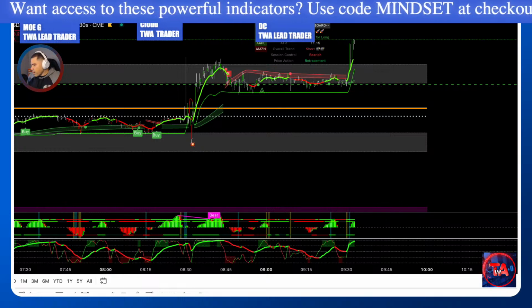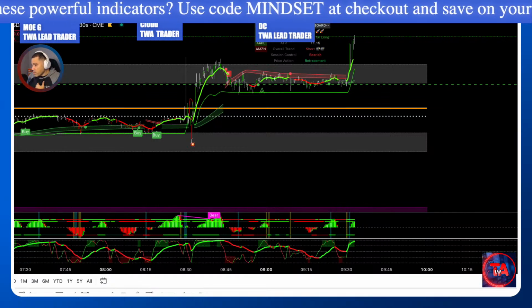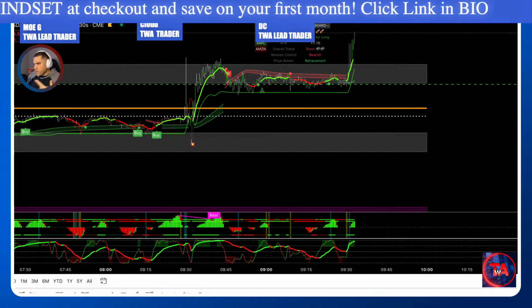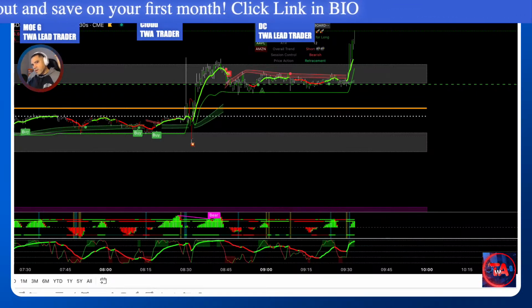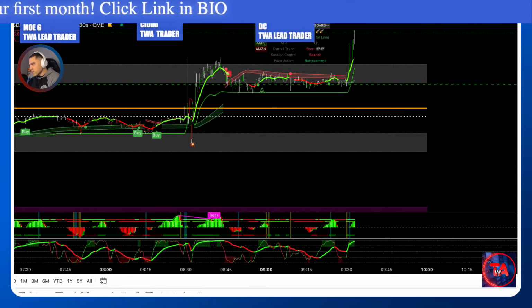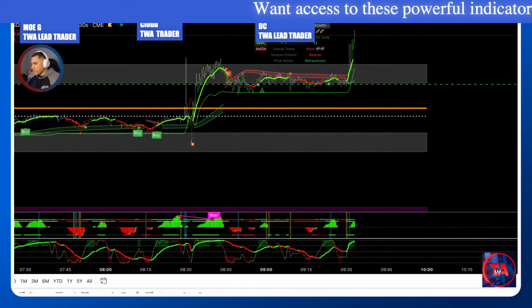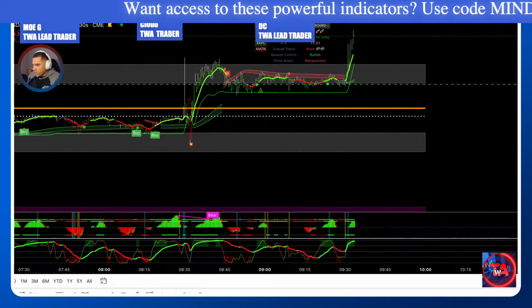Yes, I do use the TPOs and everything personally. They're on my chart. I'm just not showing them right now. Next month we're going to put a version of Cloud's chart up so you guys can see it, and then switch back to mine so you can rotate through and see all the charts and all the different setups from all of the traders who have their own setup channel.